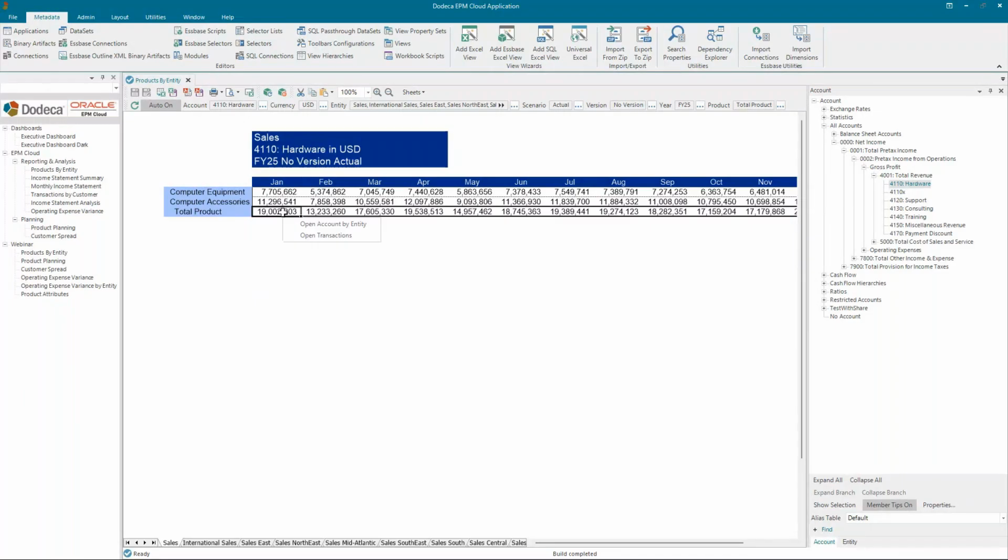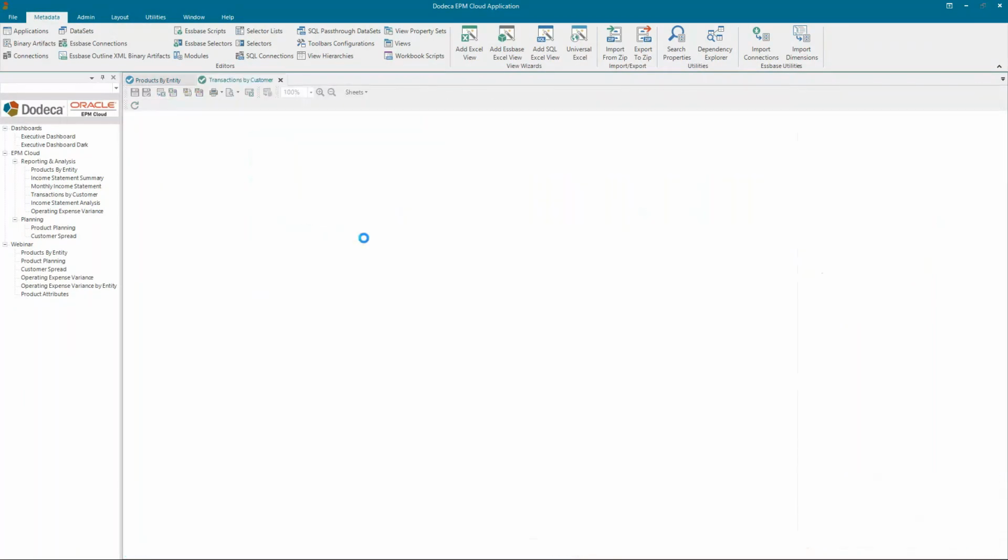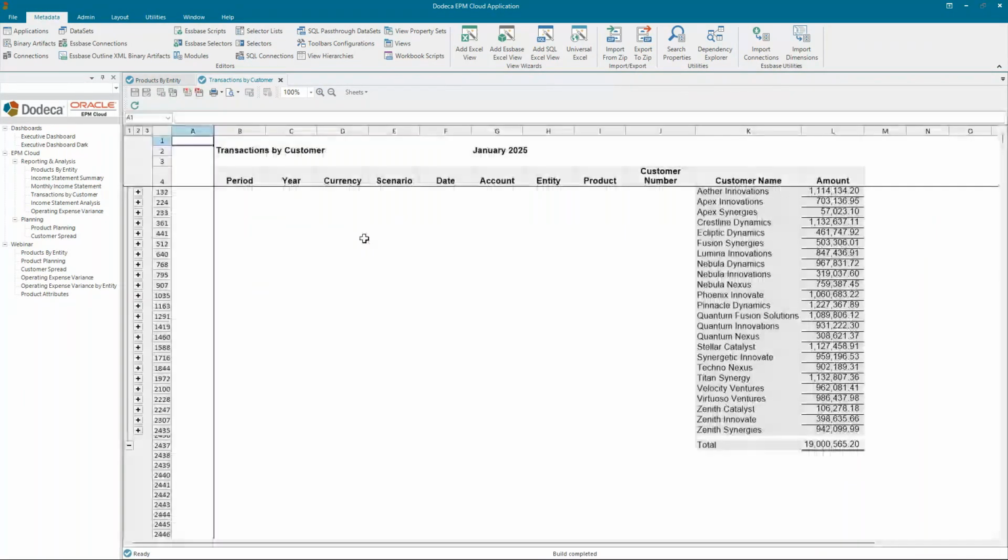And so what I can do here is create right-click menus, and I've created a couple here. One allows me to open transactions. It's going to take this whole point of view, and when I click on it, it's going to pass it off to another view. This view is bringing in data from a SQL Server relational database, and this has my transactions.